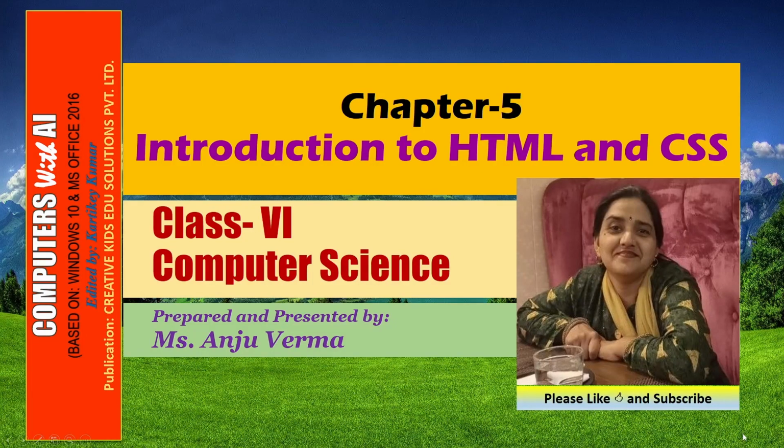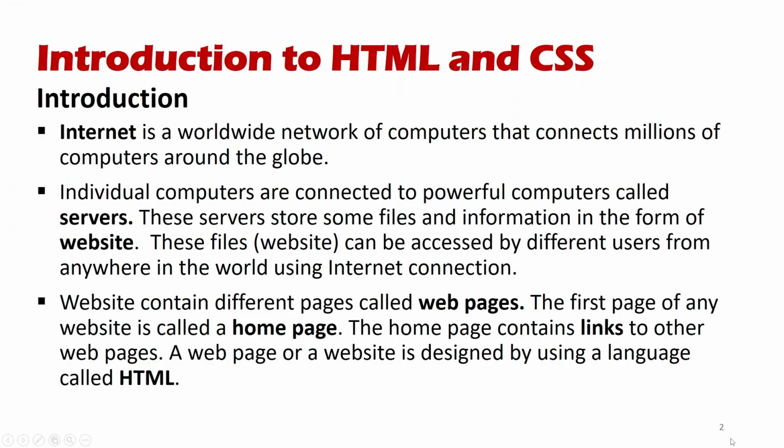Students, today we will learn what is HTML, what is CSS, and how can we write HTML codes for designing web pages, and how do we use CSS attributes in our HTML codes to make our web page more beautiful. So, we will now go to chapter 5 of class 6, which is Introduction to HTML and CSS. Here goes the chapter, which is Introduction to HTML and CSS.